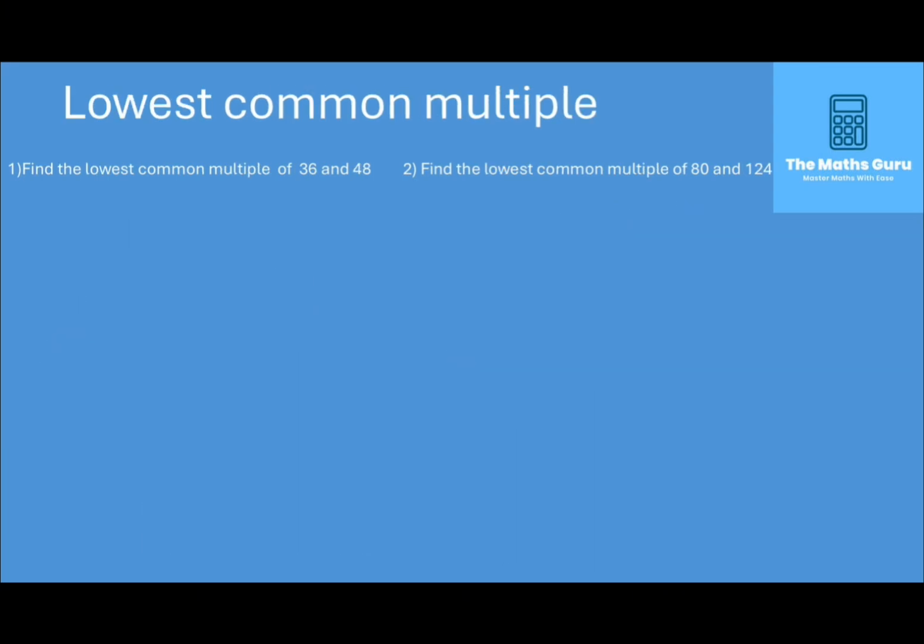Okay. Now, looking at the lowest common multiples, we do the exact same thing. We go 36, break this into 6 and 6, break this into 3 and 2 twice. Then we have 48, break this into 12 and 4, break this into 4 and 3, break that into 2 and 2, and then 2 and 2, like this. And we see these are all our prime factors that we need to know.